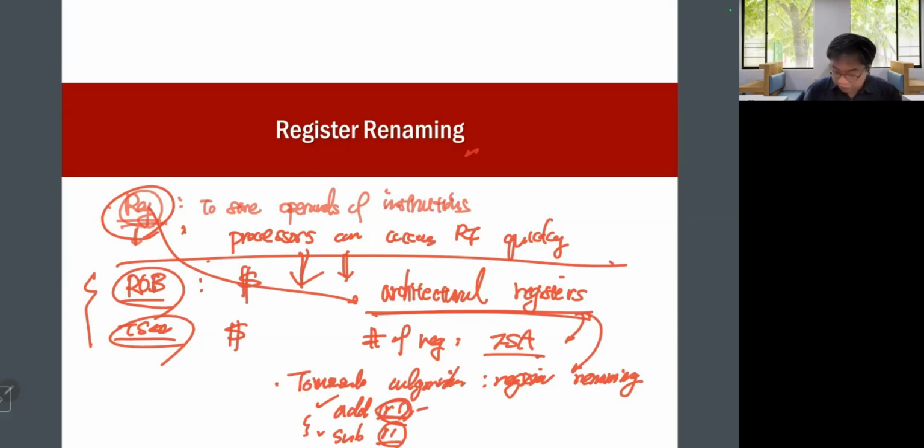So which means that we need to distinguish this case, right? R1 updated by add is different from R1 updated by sub.